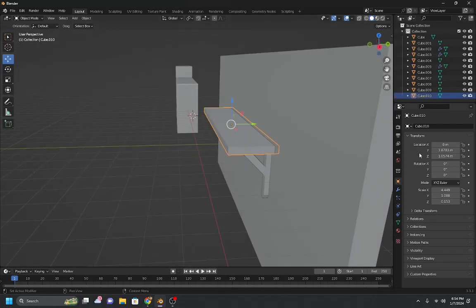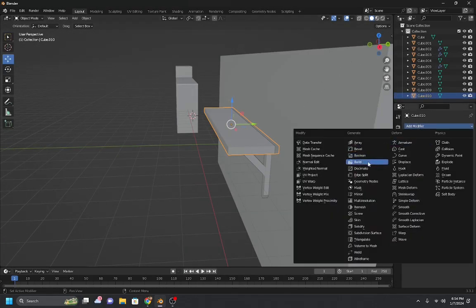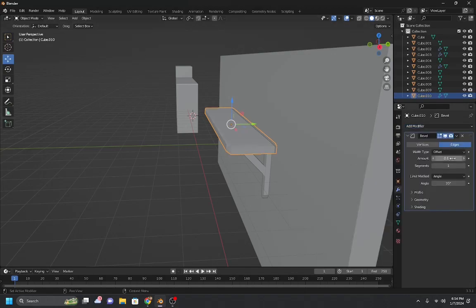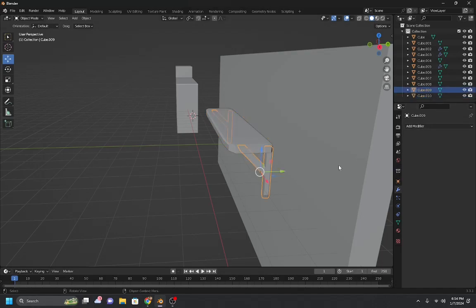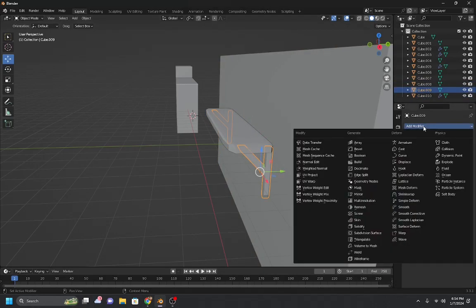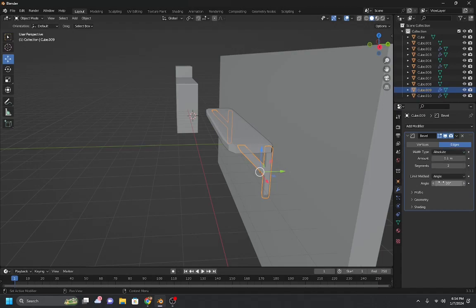But first, I'm going to add a bevel modifier to this and the other thing. So bevel, then I'm going to make it absolute 2, and then pull it up. There we go. Then I'm going to do the same, apply this. Okay, and then I'm going to do the same thing down here. Bevel to absolute, and then I'm going to copy this. Okay, now both of these are going to be applied.